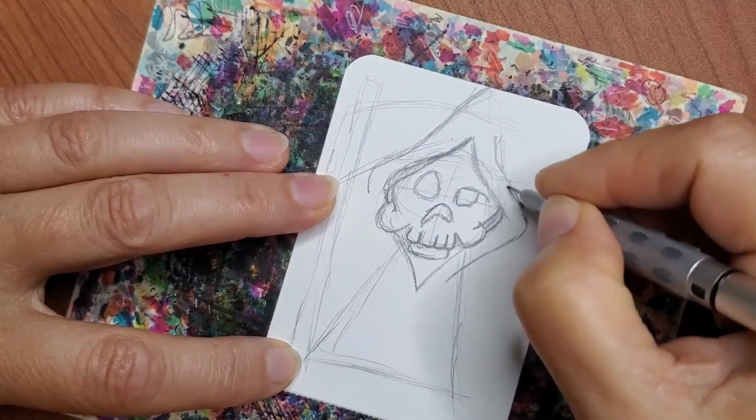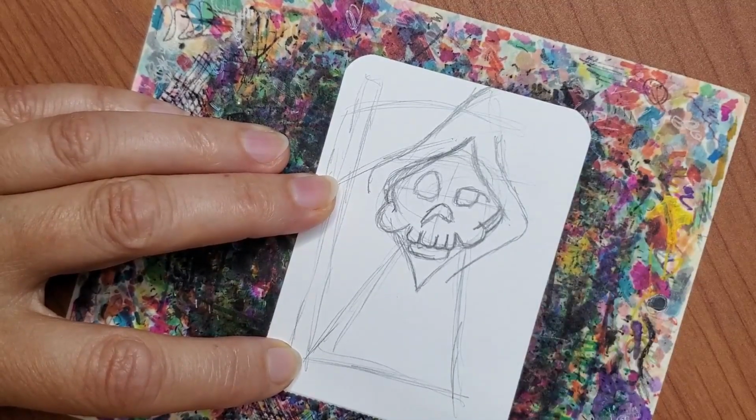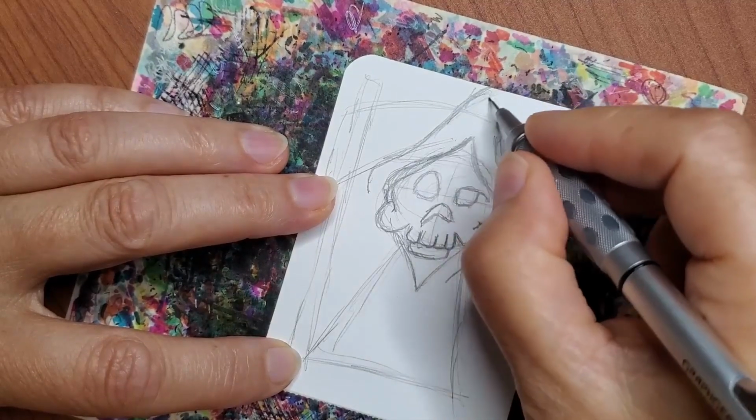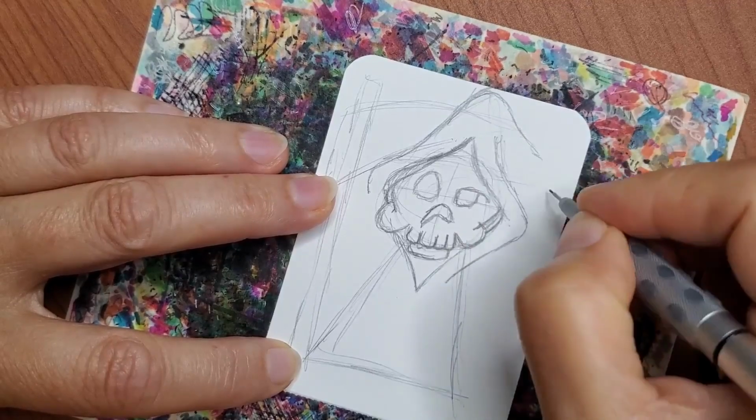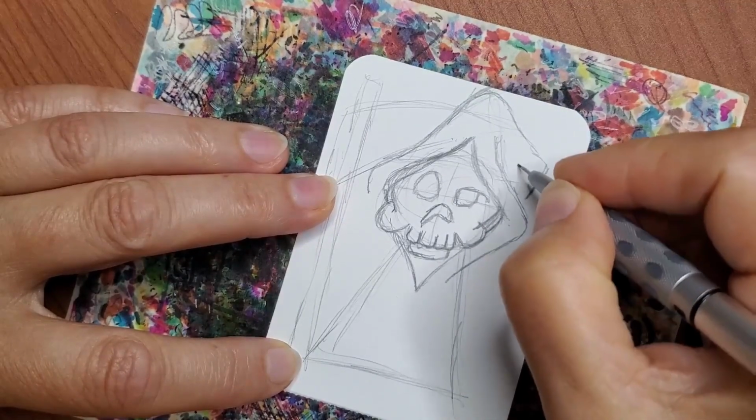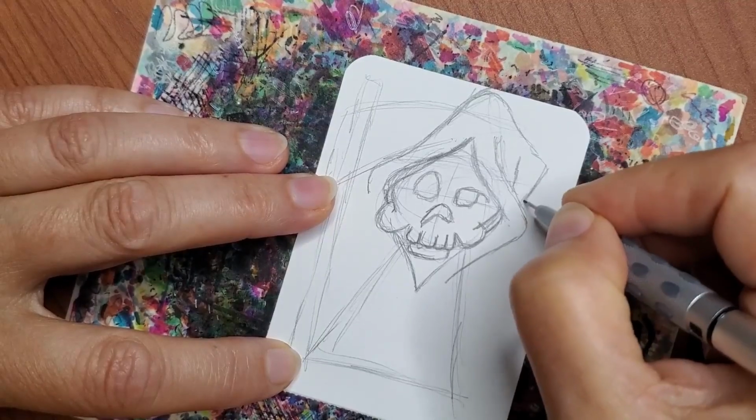So I'm going to go ahead and draw the hood coming down this way. I think for the top, maybe I'll have that come down over here and sort of curl around this way.